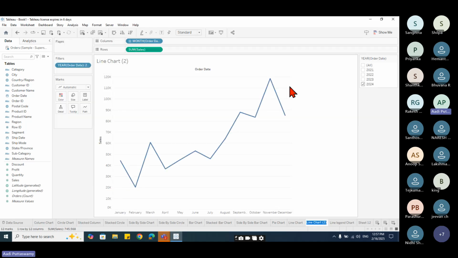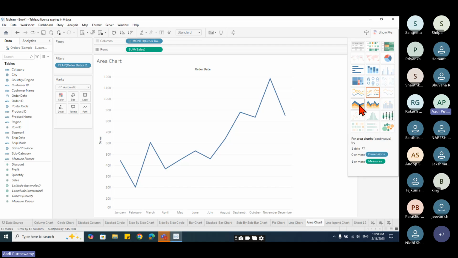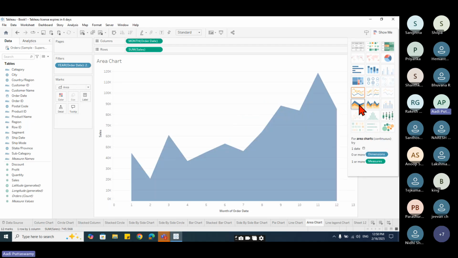I'm not interested in this line. I want to cover, I want to shade the entire area. Then I have something called an area chart. So how to get this area chart? Let's go here. Can you see this area? Click on this. The same line chart is getting colored, shaded. The area, wherever we have that, is getting colored. Done? Okay.